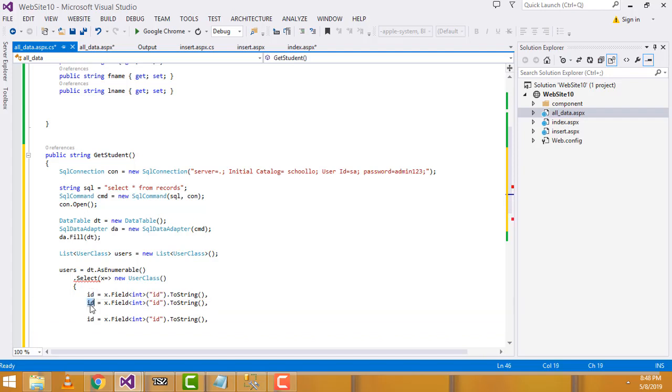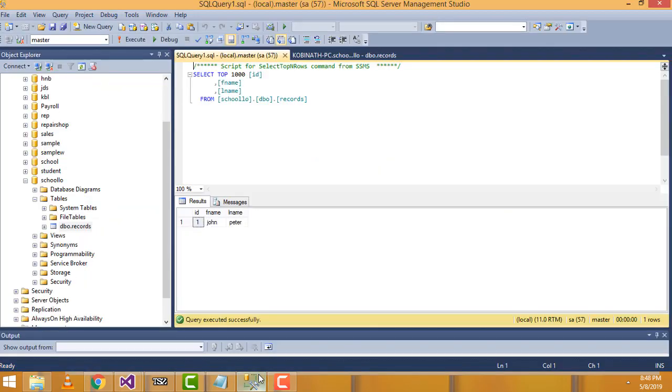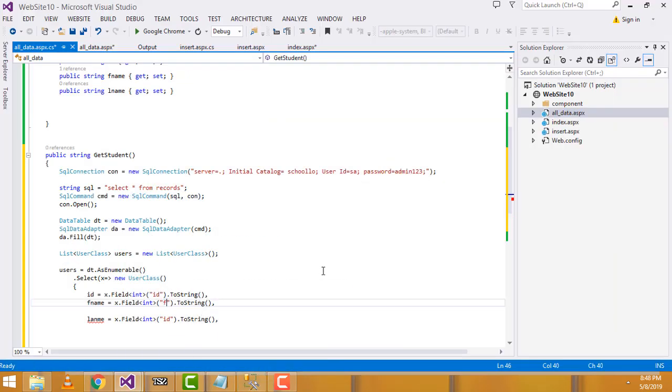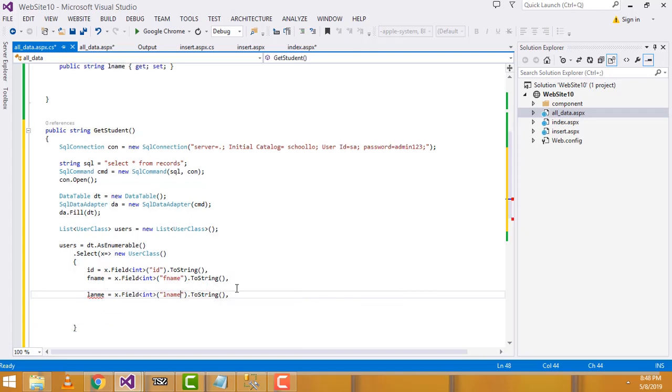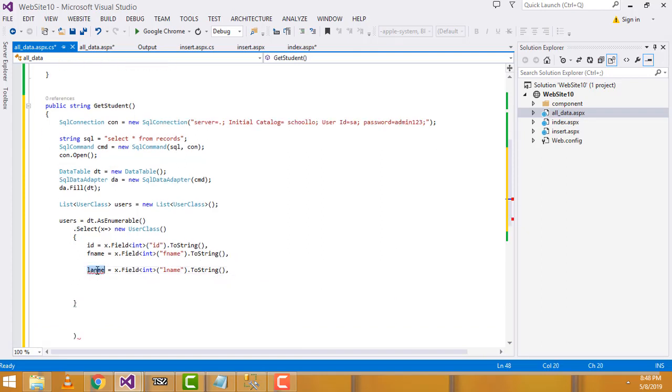That here f name, l name, this one should be the same thing. In our database table we have to create f name, l name. F name, this one should be l name. Right, simple. The same thing, this one should be l name. Right, we have these public variables. Okay, that's the stuff we have to do.